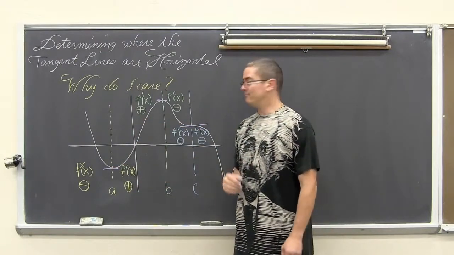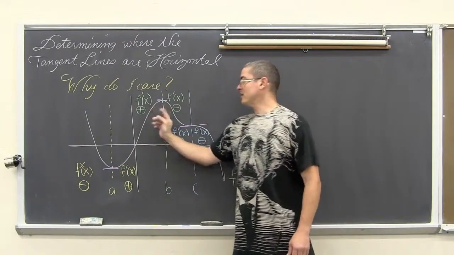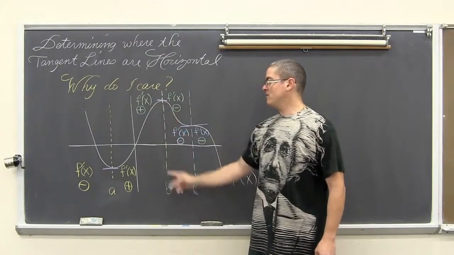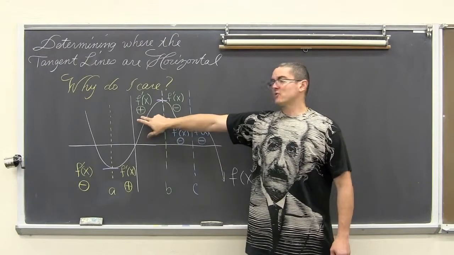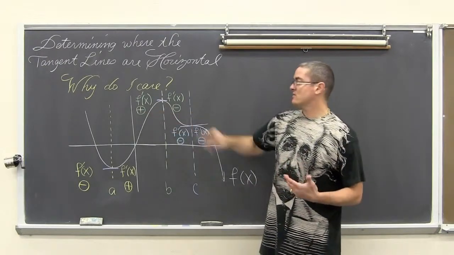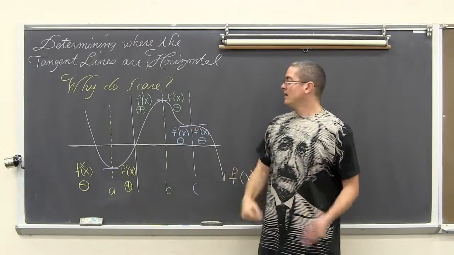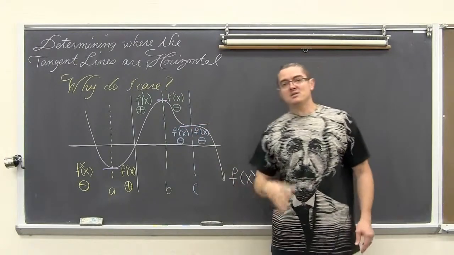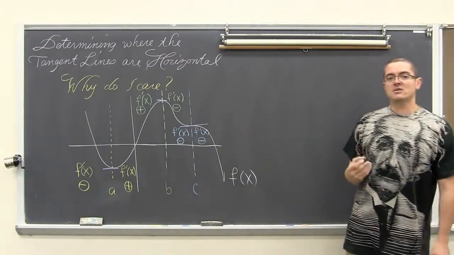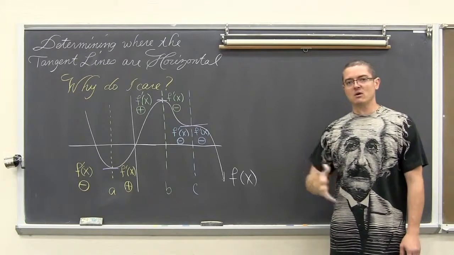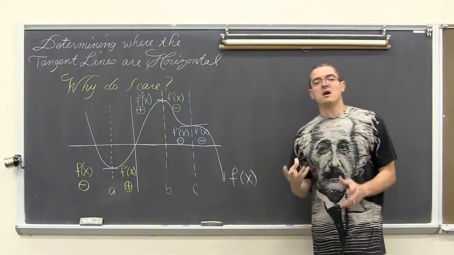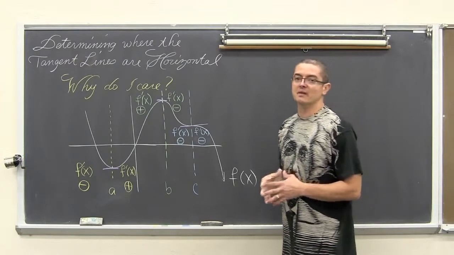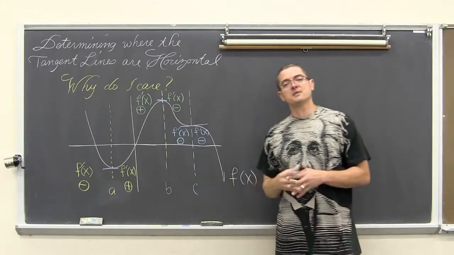That's a relative minimum. Or, to the left of your particular value where you find a slope of 0, where the tangent line is horizontal, if the derivative is positive to the left and negative to the right, you found a relative maximum. And just because you find a place where the tangent line has a slope of 0, you have not automatically found a relative max or min. Most of the time you will have, but not all the time.